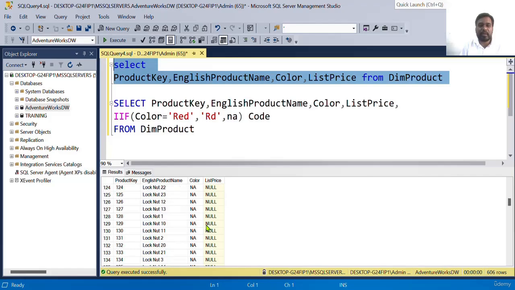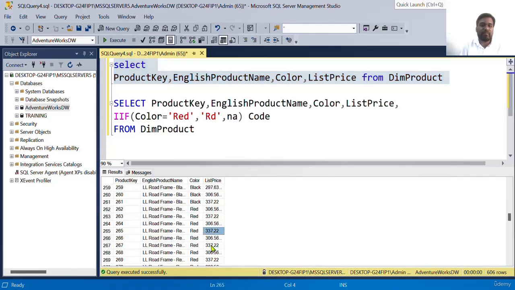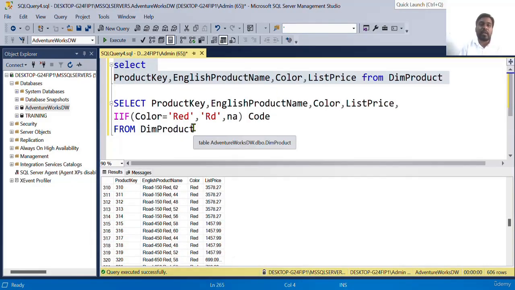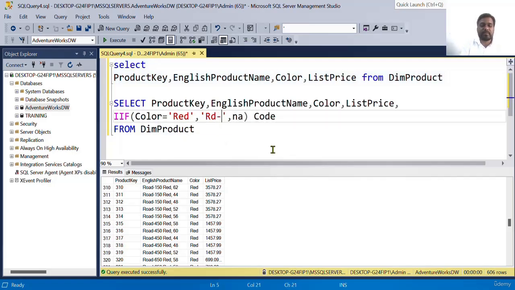So if I'm looking at red color products over here, these have prices in different ranges and I want to categorize them. So here I want to say if the color is red and the price is greater than 3000, then categorize it as maybe this way: red 3k, red 2k, and likewise. So just thought of covering this example which will tell you how to add more than one condition in case and IIF expressions or IIF function.